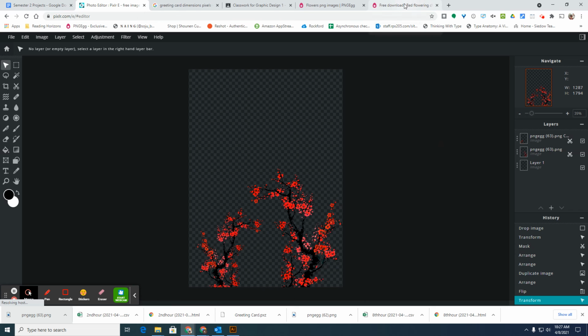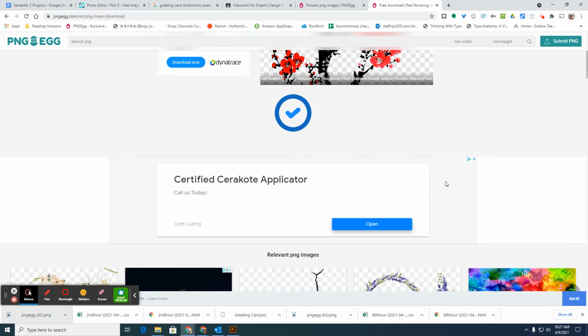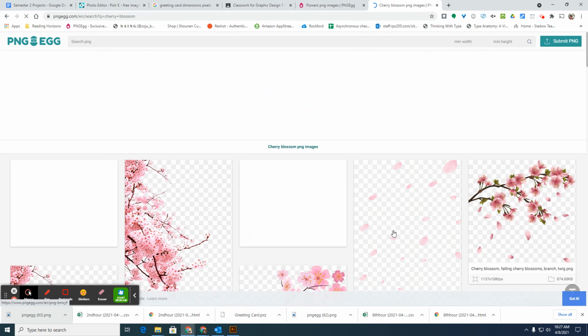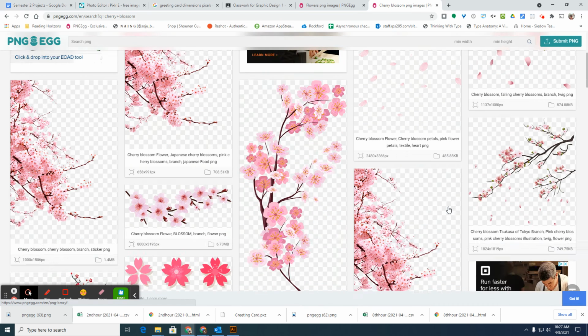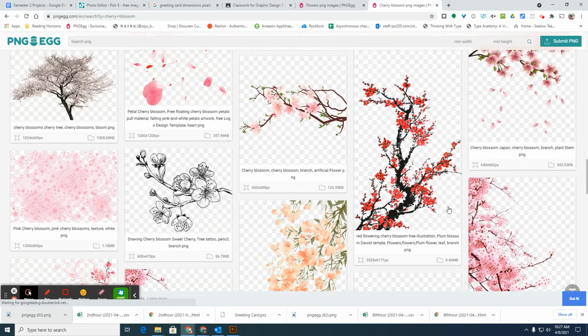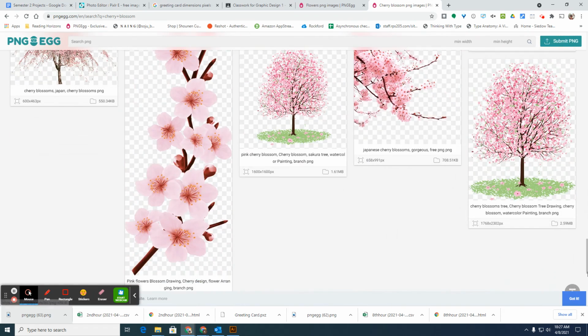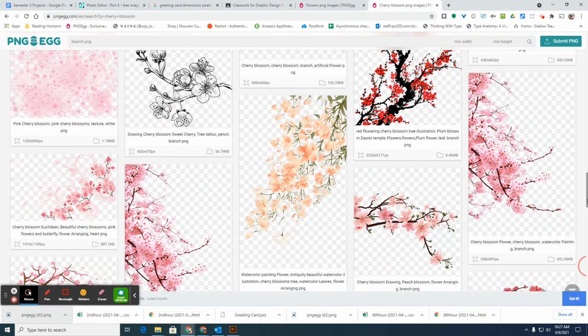If you want another picture, you can always go back and download another PNG. Let's say I want to look for different cherry blossoms. And I can try and find something else that goes with it.